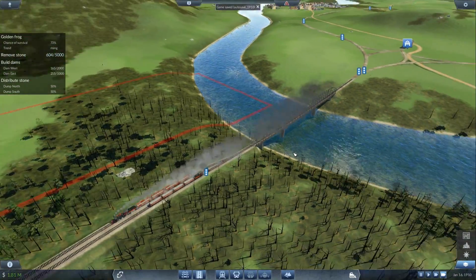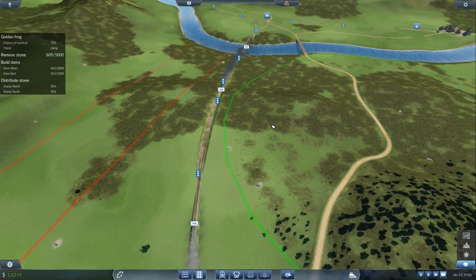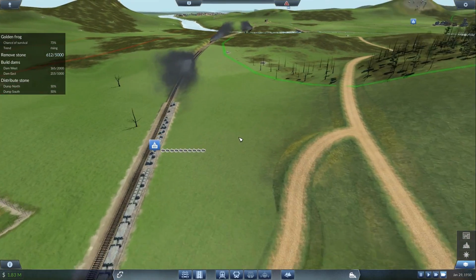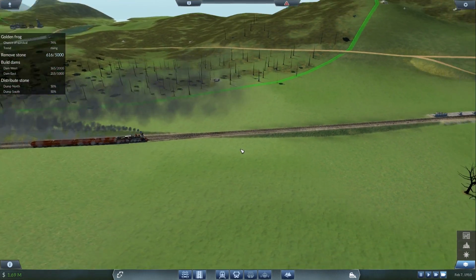Yeah, even the single track bridge is not really holding us back too much. It is holding us back, but not much. For the most part, everyone's passing each other with ease.